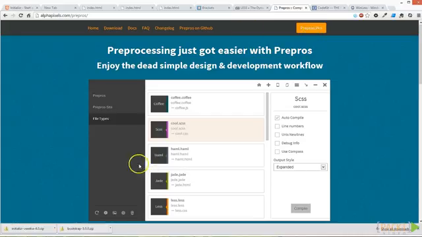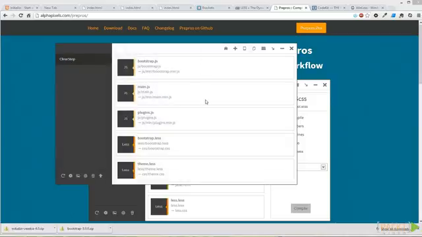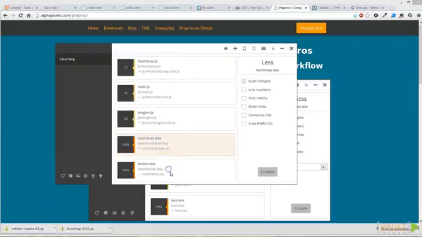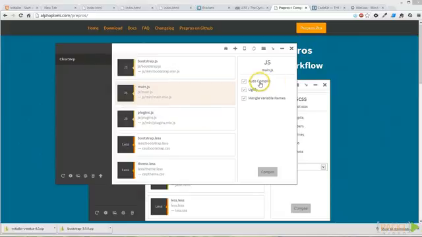So now, let's integrate our site with Prepros. We'll do that by taking ClearStep, the folder, and just dragging it into our new project. You can see that Prepros goes through and skims our site and finds some things that we might want it to process in the future. We have bootstrap.less and theme.less, so that's looking good. We also have our main.javascript that we might want to compile or manage variable names. That's really wonderful, as well as our bootstrap that we might want to do the same.